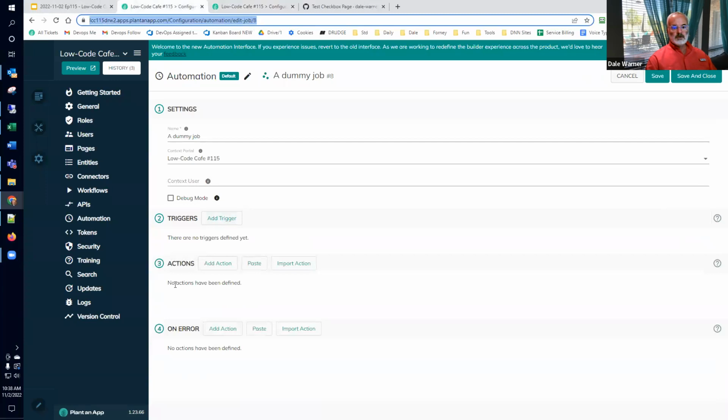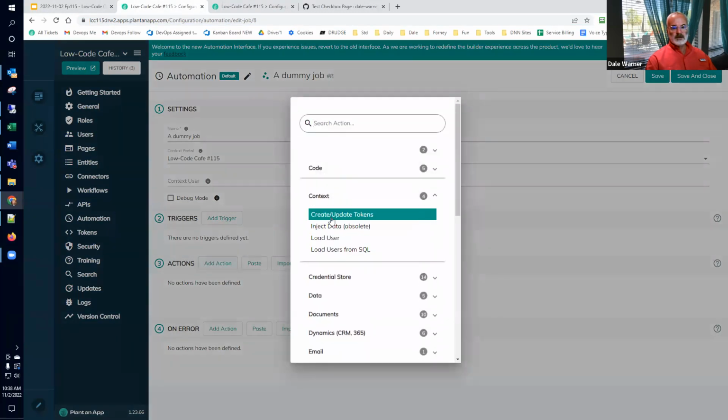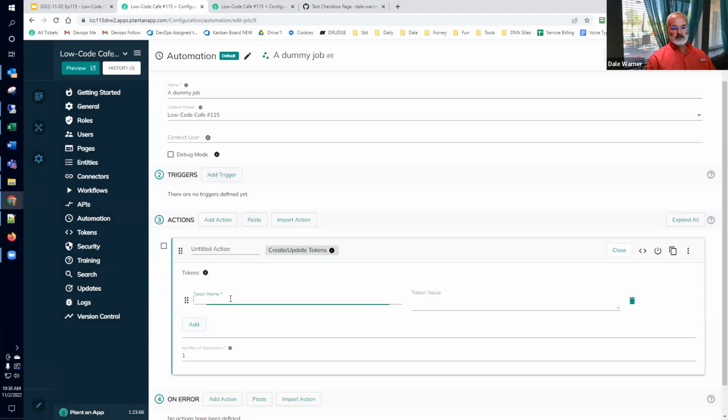Go back to the other window, and let's say that we're doing something completely different. We're adding create token, and we add a job value 23.